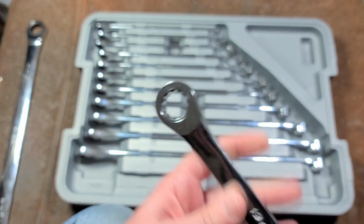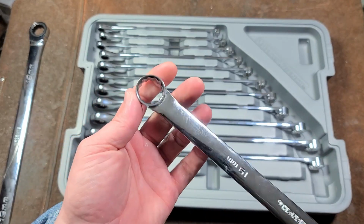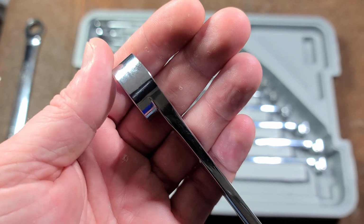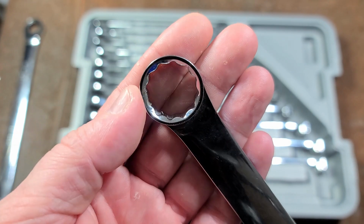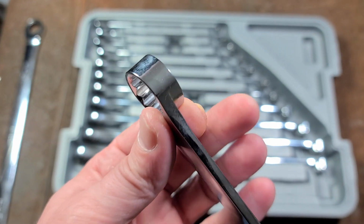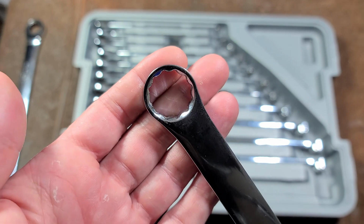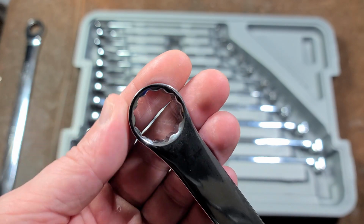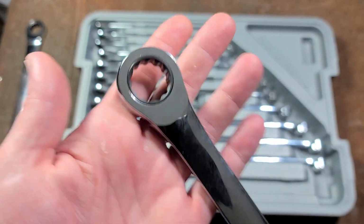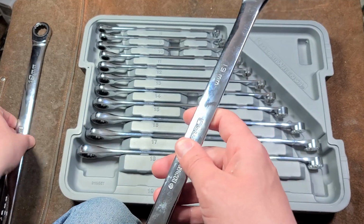Once again, 72 teeth. Not a lot else to say. These things are popular. I really like the semi-offset on the box end, just because it's thin. You can get obviously a lot of leverage, and the semi-offset gives you even more reach. What's hilarious is these box ends are definitely pretty low profile and can get into some tight spaces, way tighter than you're ever going to fit the ratcheting end. So that always kind of puzzled me a little bit about these wrenches, but I do like their length.